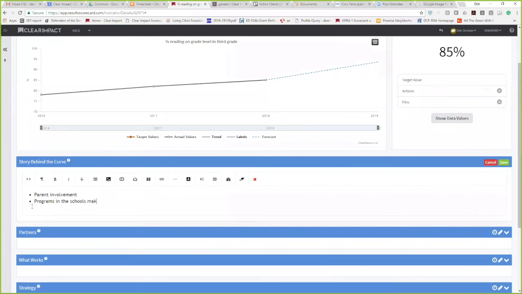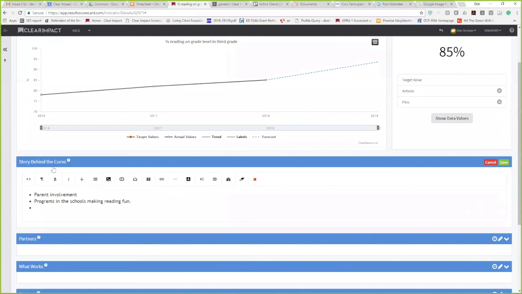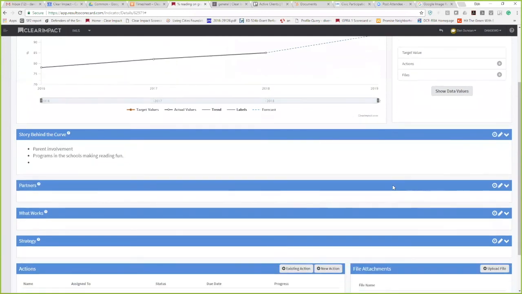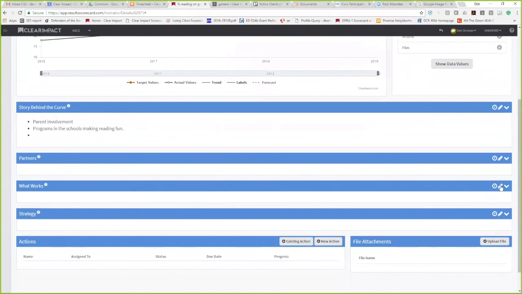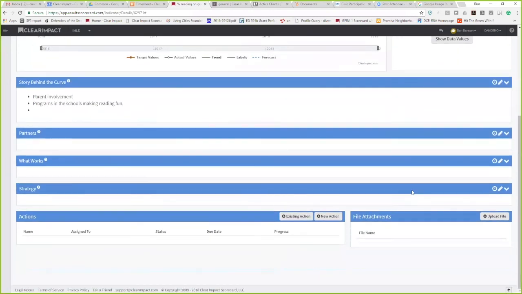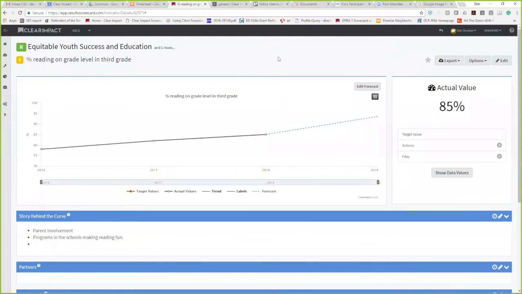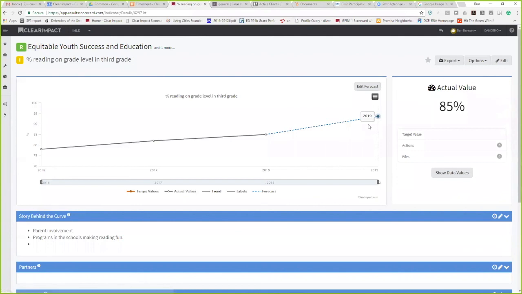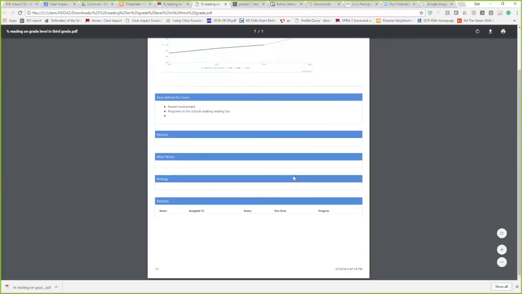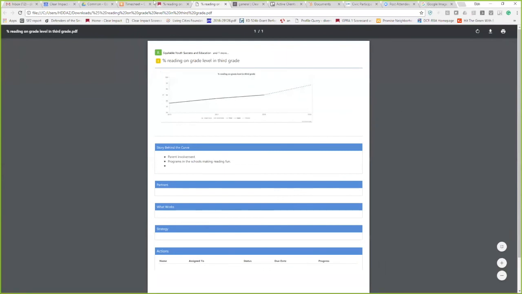Good. All right, so you brainstorm all the potential things there, and then you can save this, and we go to the next one. Who are our partners? Do the same thing, save that. What works, brainstorm all of the potential things we could do, and then finally, what are the broad strategies at the results and indicator level that we want to implement? And at the end, you can actually create a PDF file of it. So now you've created the notes from your meeting with all of the information. In the interest of time, we didn't go through all of those because I want to have a little more fun with the next one.